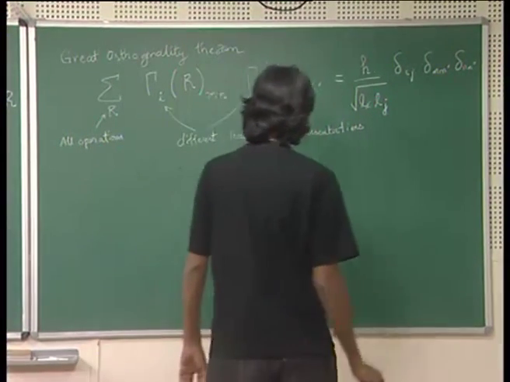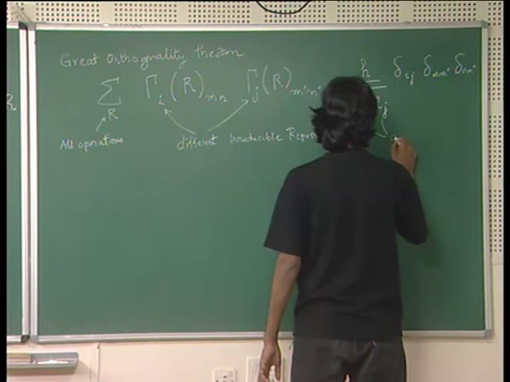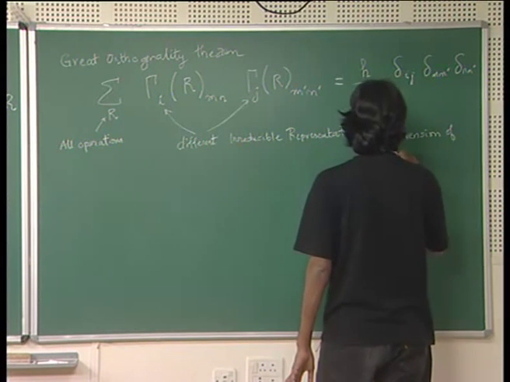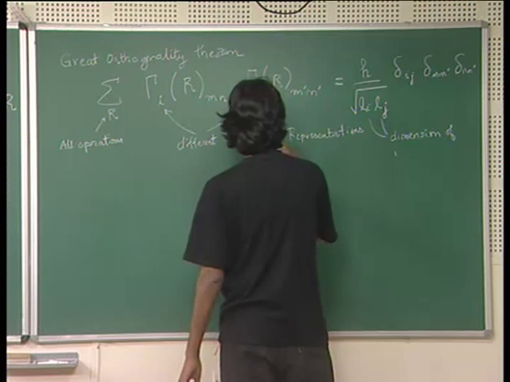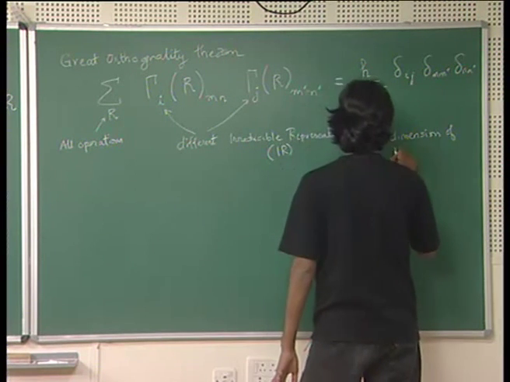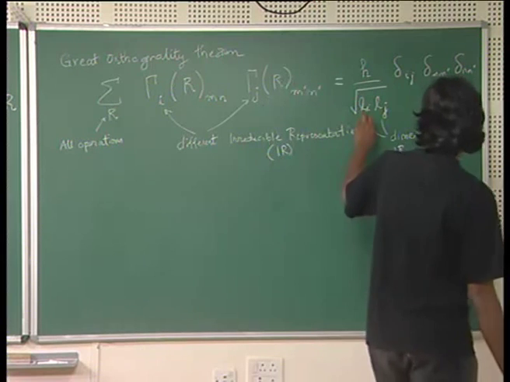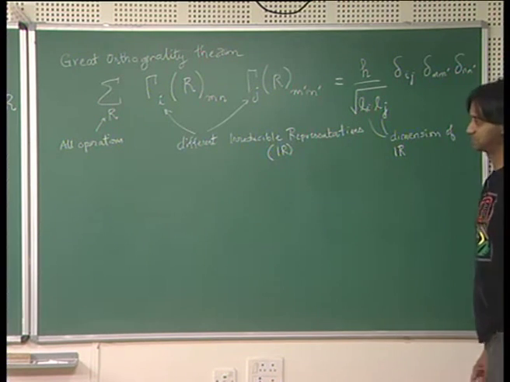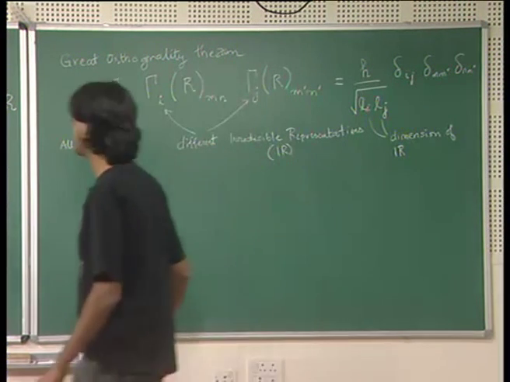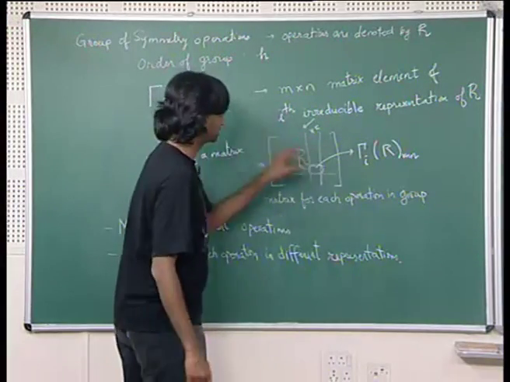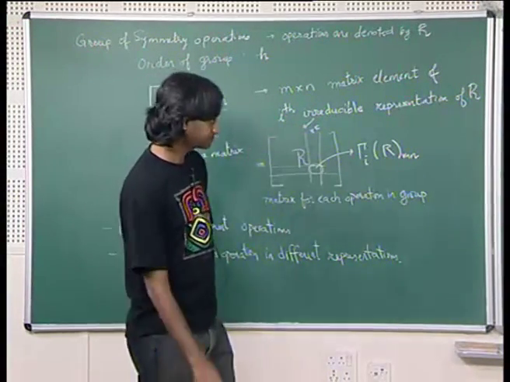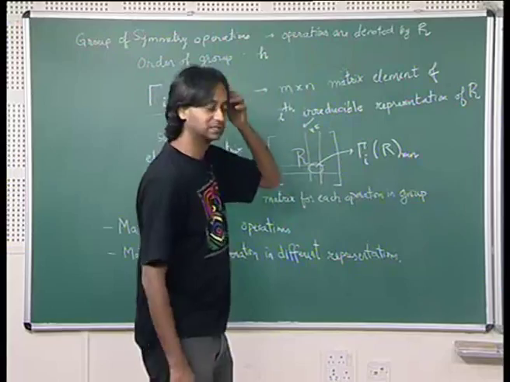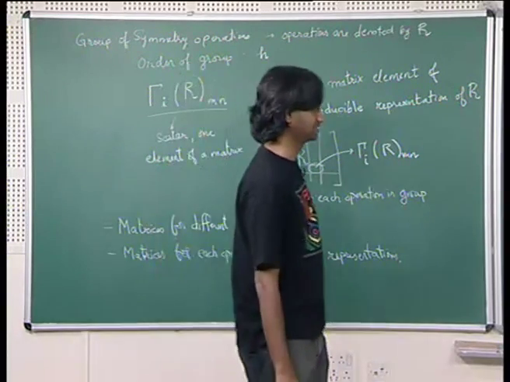Okay. Now, L I and L j refer to the dimensionality, the dimension of the irreducible representation, and I will use the symbol IR for irreducible representation. Okay. So, L I is the dimensionality of the ith irreducible representation, L j is the dimensionality of the jth irreducible representation. So, what it means is that corresponding to each irreducible representation, you have a matrix, and the size of that matrix is what L I is. Okay. So, the size of the matrix for the ith irreducible representation is L I, the size of the matrix for the jth irreducible representation is L j.